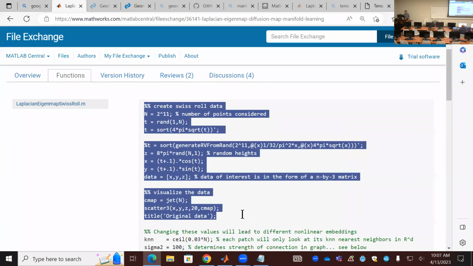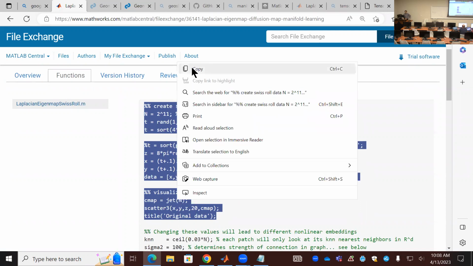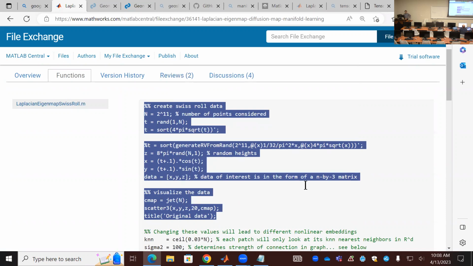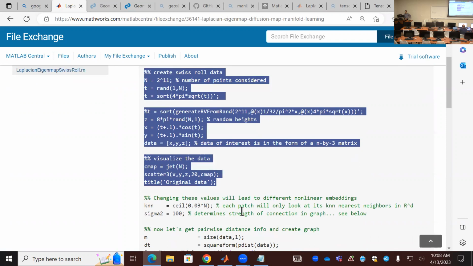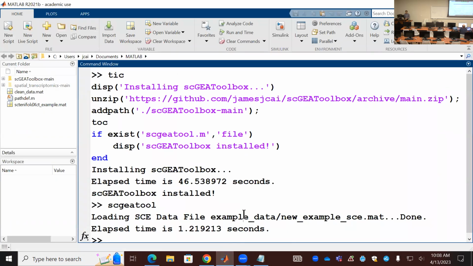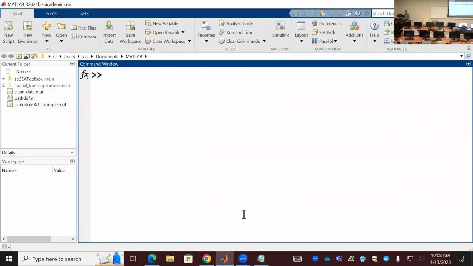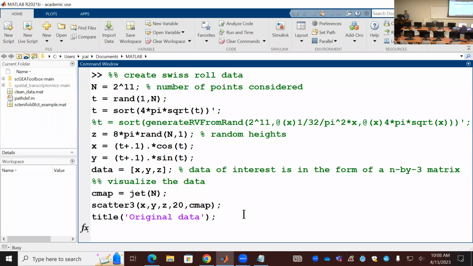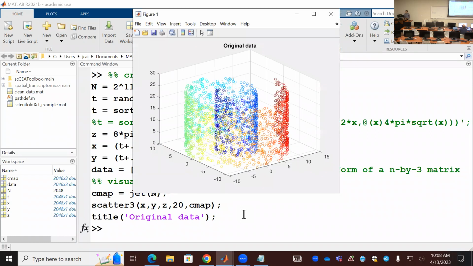What you can do is copy the whole thing and then paste into MATLAB to see the results. But what I want to do is just copy this section first to generate the example data, and then copy the next sections one after another. So I copy and paste this to generate the original data.